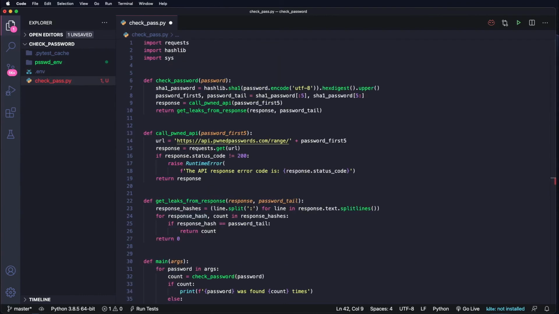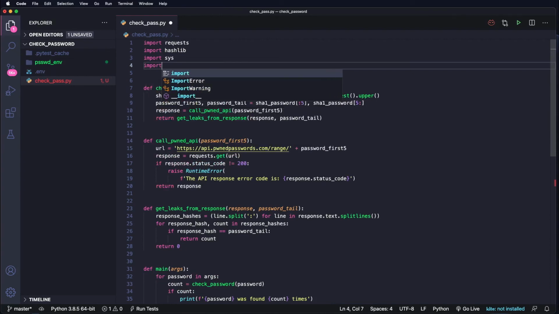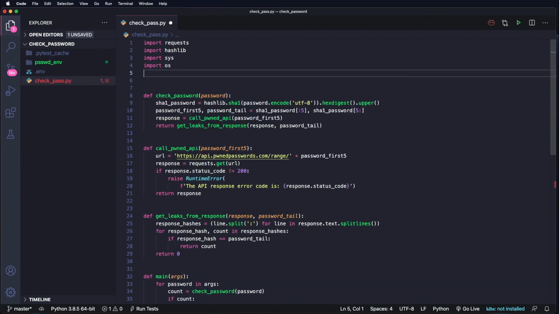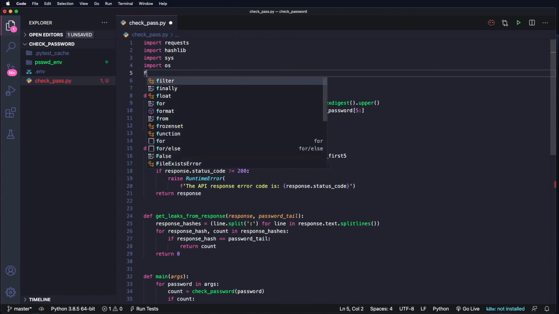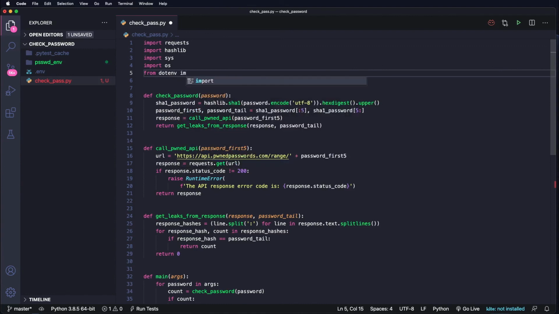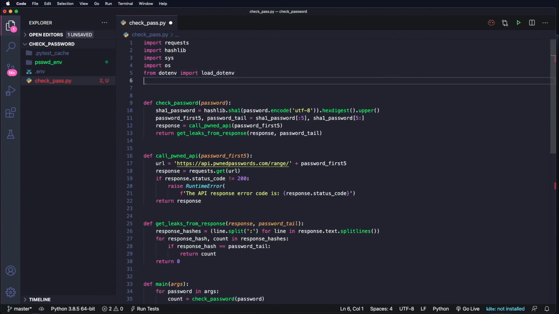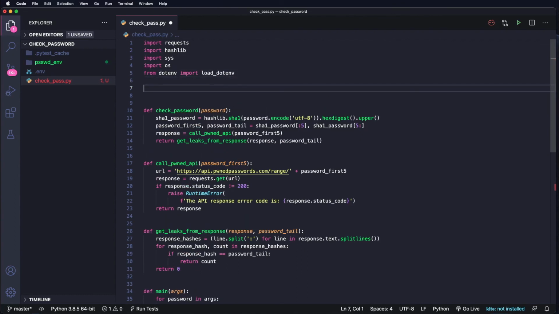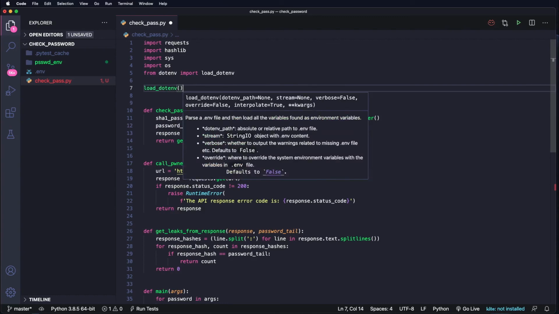We do this by importing first os. And if you remember, we also installed another package which was called dotenv. So to import from there, we're gonna say from dotenv import load_dotenv, and we're gonna call load_dotenv here. This one will load our file.